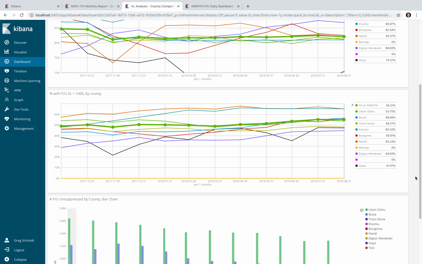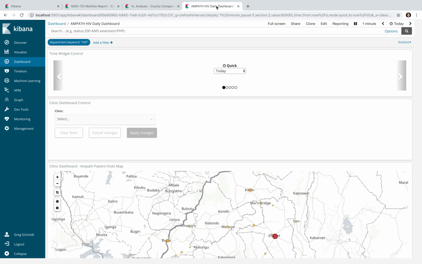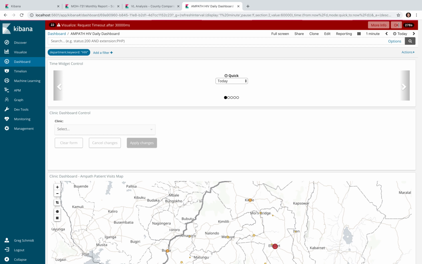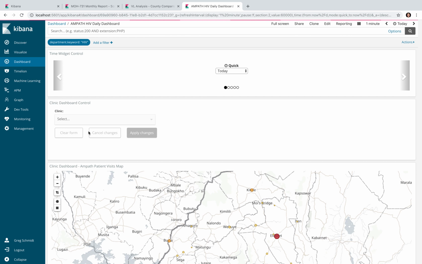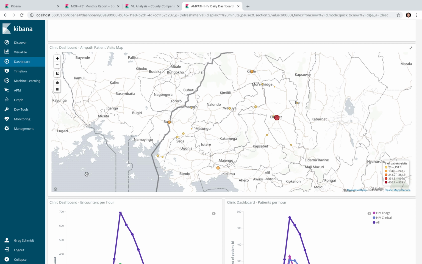I want to show you one more dashboard. These dashboards have only been made in the last number of weeks. They're not that old. We're still new at this. I think part of it's timed out. So this here is a real-time dashboard of the HIV AMPATH network, as of when I loaded this page a few minutes ago. You can watch this data filter in real time during your clinic day. We currently see here which sites had the highest volume. Of course, Eldoret and Busia were very high, as well as Kitale.